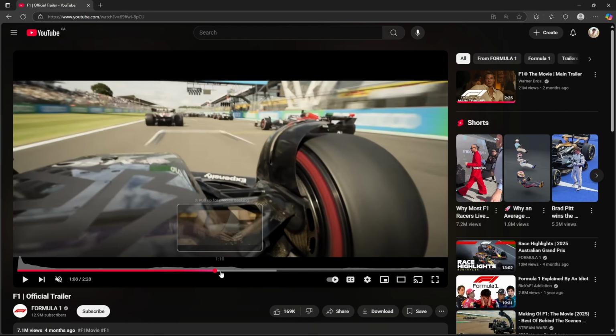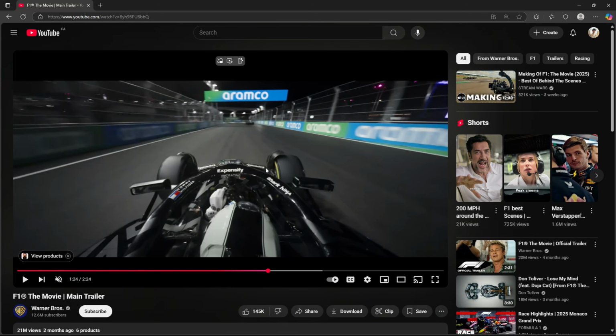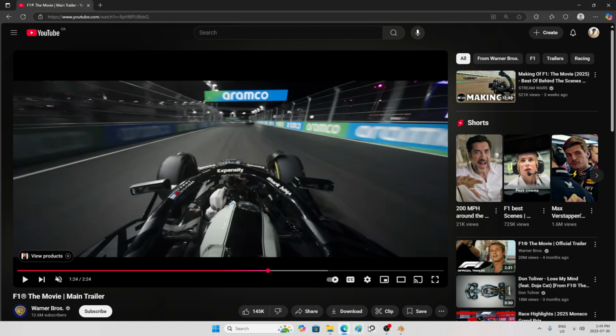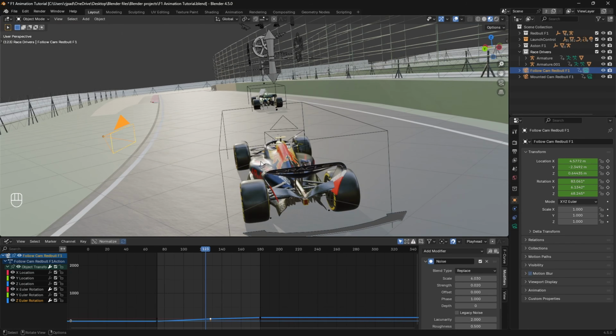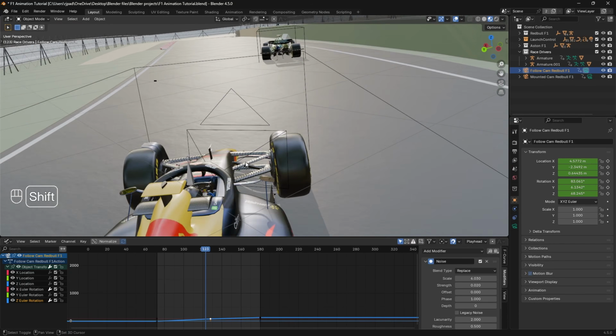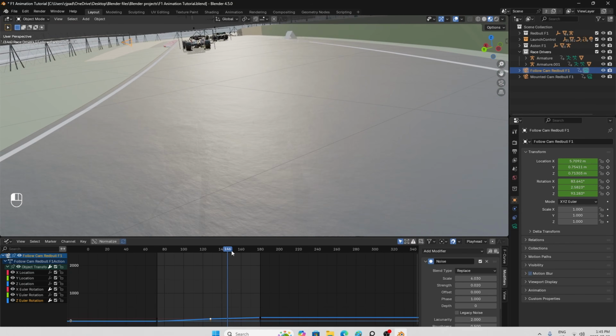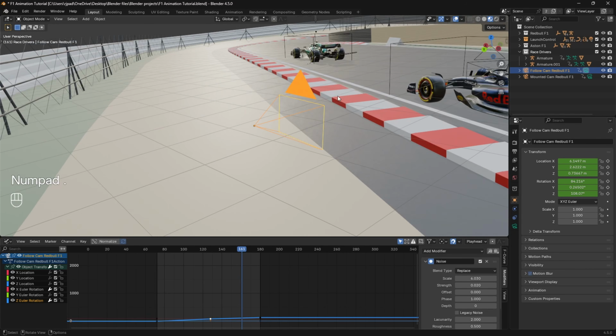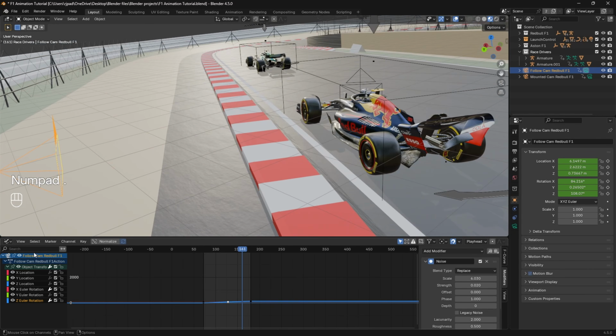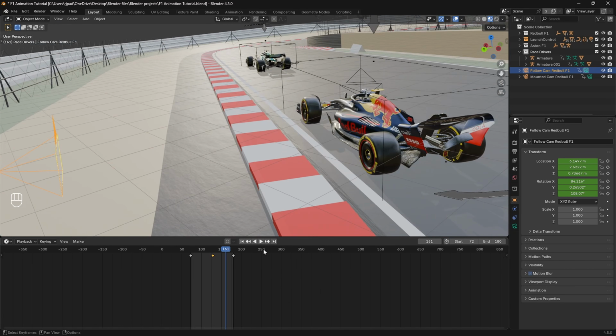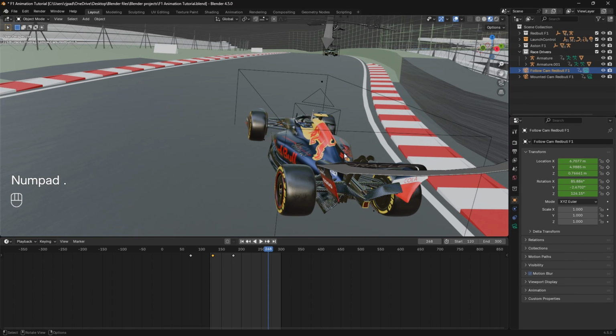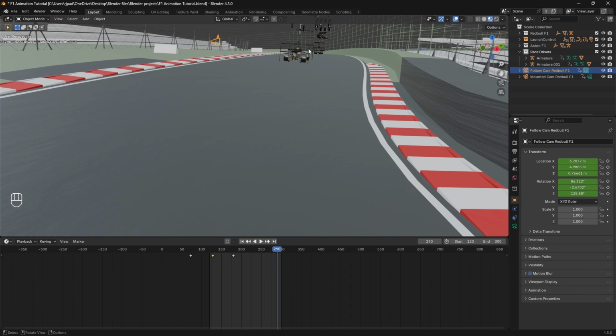We can do one more. Ooh, I like this camera angle as well. So you can try this too. This is a very cool POV angle. Obviously, we can just mount it on top like this. Maybe let's go over here, actually. You know what? Let's go timeline. Maybe we can go right there.